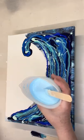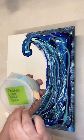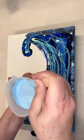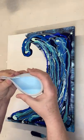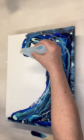I love these cups, by the way. These are those mixing cups that I found on Amazon. They have lids to them. I just love it. They're the silicone cups, and they clean up so well. They really do. If you let them dry, the paint will peel right out. And see, you can really maneuver them. And there's little thumb hole things right here, too. All right.